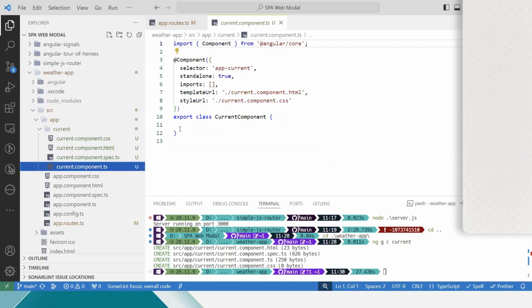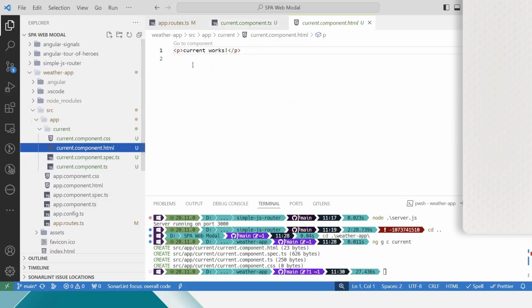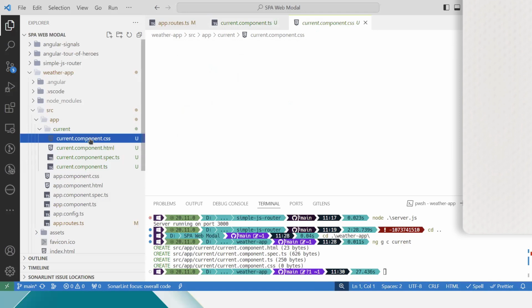So for the current component, if you need any styling or specific logic, you can put everything inside this TypeScript class for whatever business logic you want to implement in the current component, and related HTML can be here, and related CSS can be here.